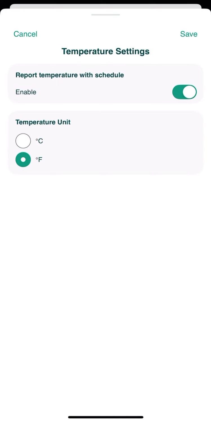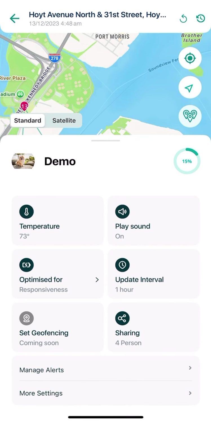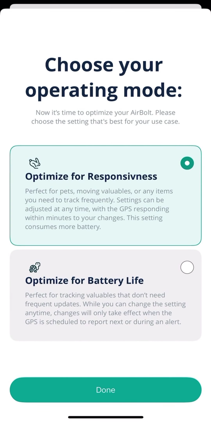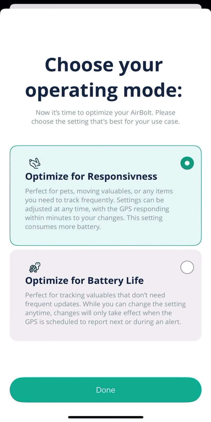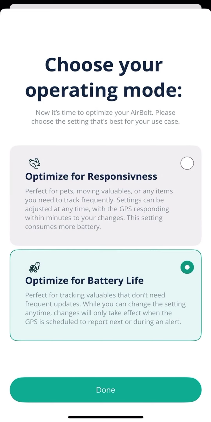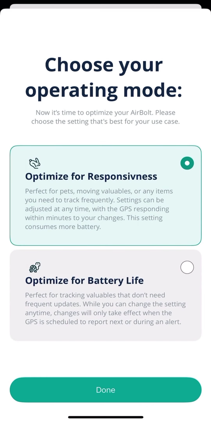You can also choose between Optimize for responsiveness and Optimize for battery life. This setting is crucial to understand, as it can affect the way you use your GPS. Optimize for responsiveness checks for changes frequently, while Optimize for battery life conserves power by waking up at scheduled intervals. In battery optimized mode, if you set it for an hour, the device will only wake up every hour, and any changes, actions, or location requests will take place at that time. There are some best practices that can help you use this mode effectively. We'll explore these a bit later in the video.